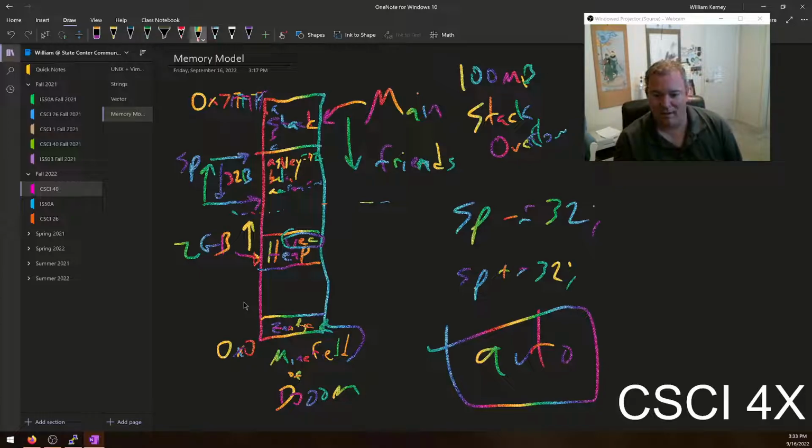And then above that, there is something called the code segment. The code segment is where your program lives. So your program is in RAM somewhere, right? Your hello worlds and all that stuff. You've got your couts and things like that. All that stuff lives there in the code segment.